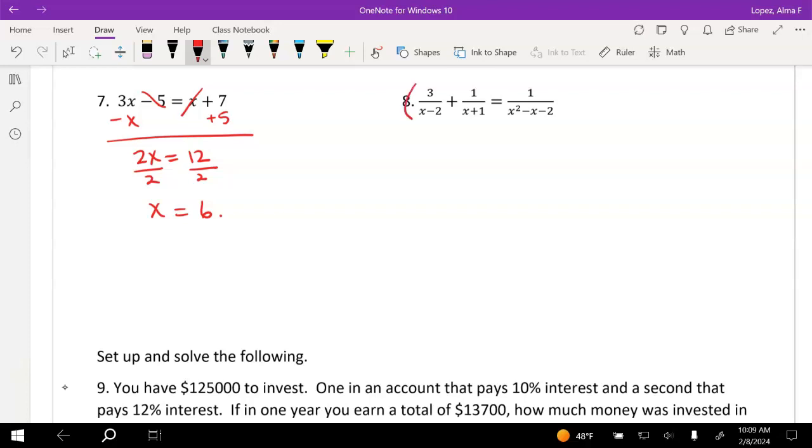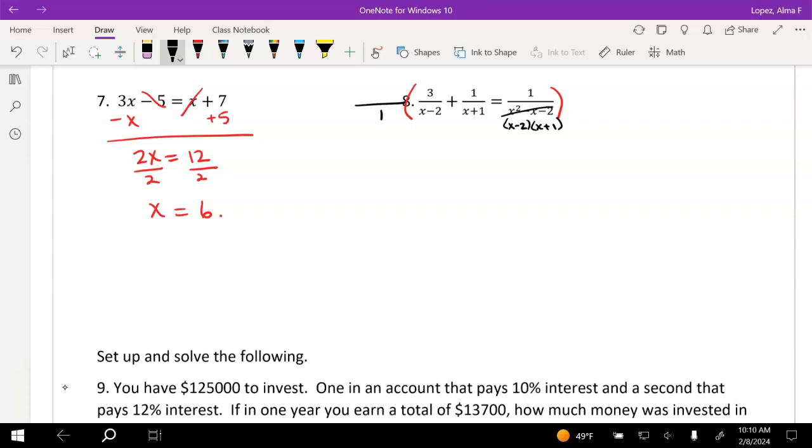On this number 8, we're going to have to build the least common denominator, but first we have to factor. This third term has a type 1 trinomial in the denominator. It actually factors into x minus 2 and x plus 1. And again, we've already reviewed factoring, so you can factor that using the trial and error method or the method we showed in class. But let's build our least common denominator.